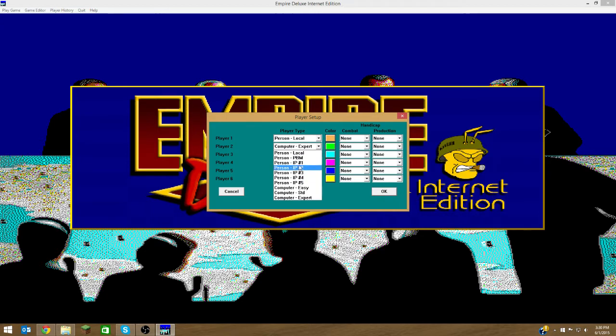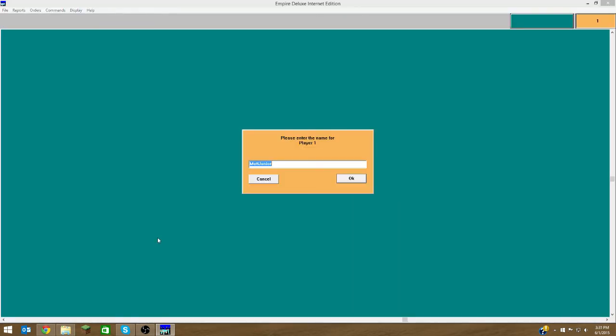You've got the internet players right here, and 3 different levels for the computers. You can also change the combat and production settings, so I can give myself an advantage or disadvantage to make it harder on myself for either one, or do it for the opponent also. Just leave those alone, I don't really touch those. And we go on in. It asks you for your name. Mutt Jr. Got that in.